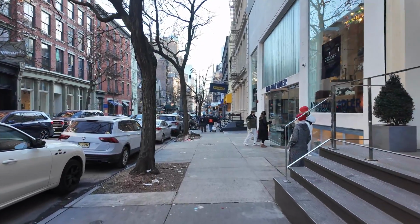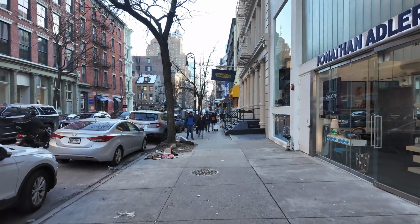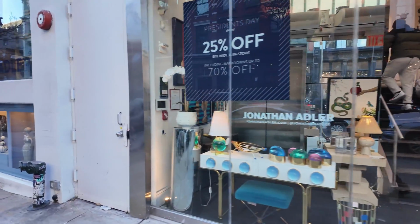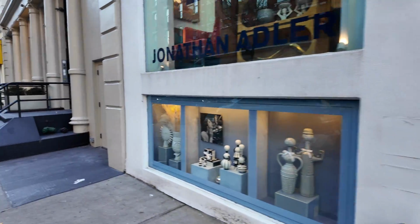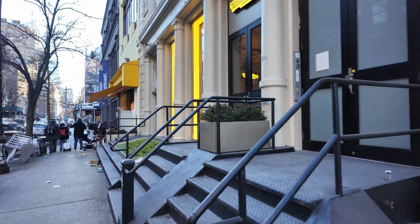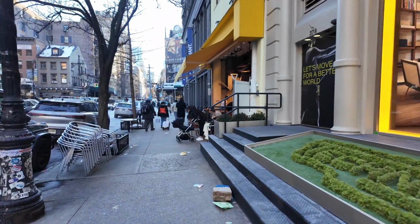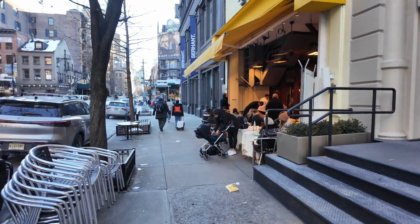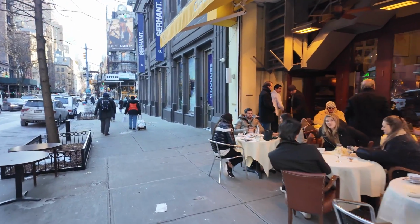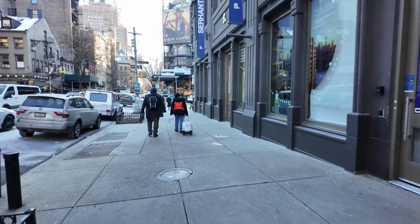So a lot of the streets and neighborhoods connect with each other, which is something that makes New York City pretty interesting. We got this pretty interesting looking store. And then this is pretty iconic over here, like the stairs with the architecture in the building. A lot of people post and take pictures. And it seems this is a busy restaurant over here, or cafe. It's actually a restaurant, one of those high-end restaurants.